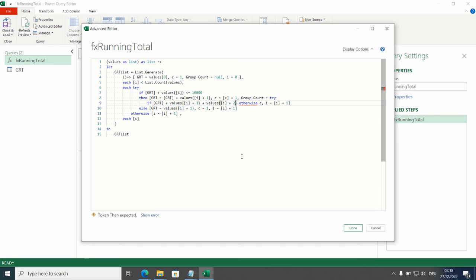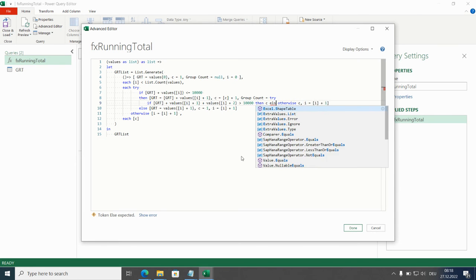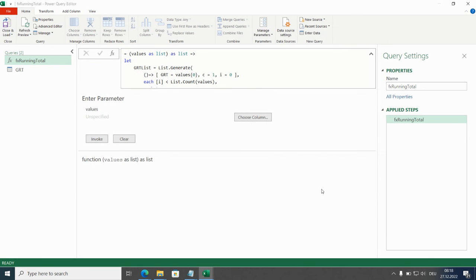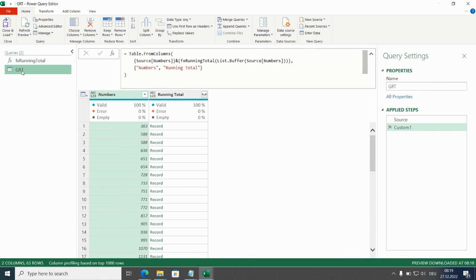If that is bigger, that's bigger, 10,000. Then it's C. Else it's null. Okay. Let me take out the selector and selection will be done within the query itself.